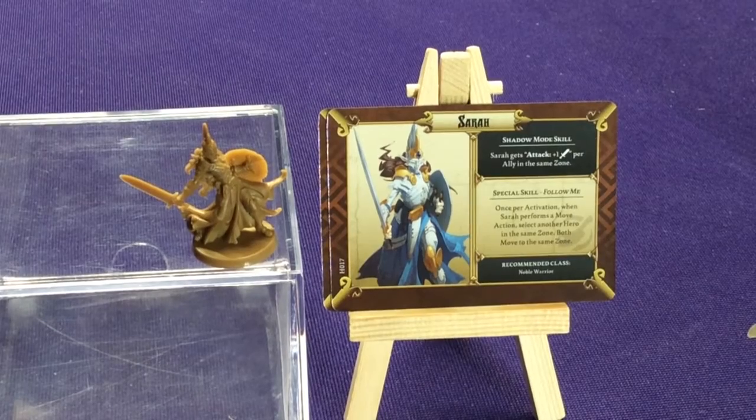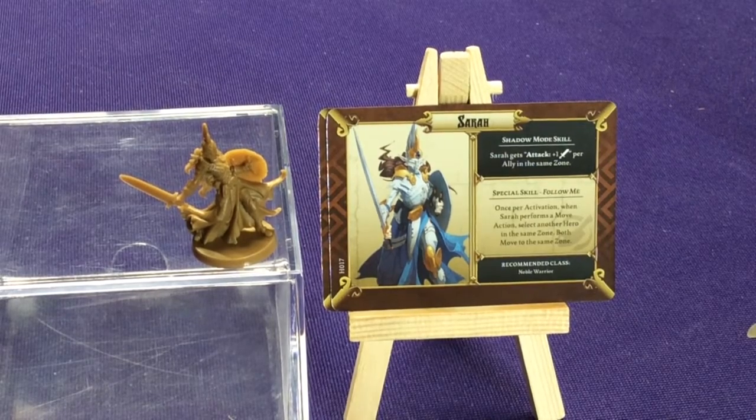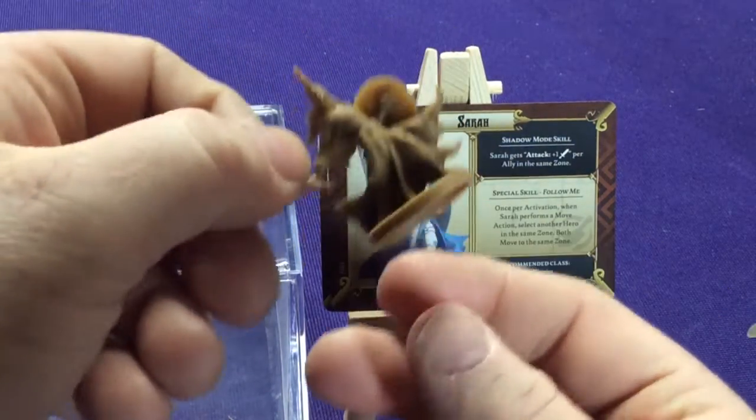Sarah gets attack +1 per ally in the same zone. In special skill, follow me once per activation. When Sarah performs a move action, select another hero in the same zone. Both move to the same zone. Yeah, that would kind of work well. The other one has the command. If you're using it, you also have that commander ability.